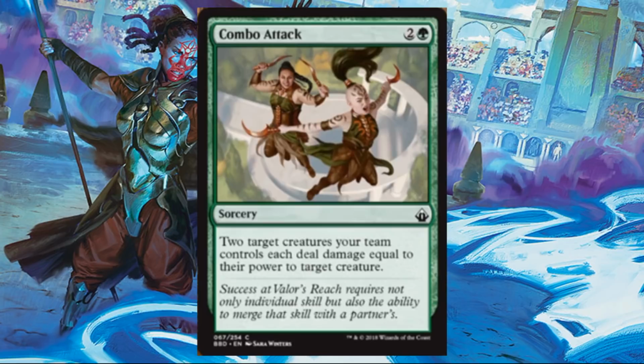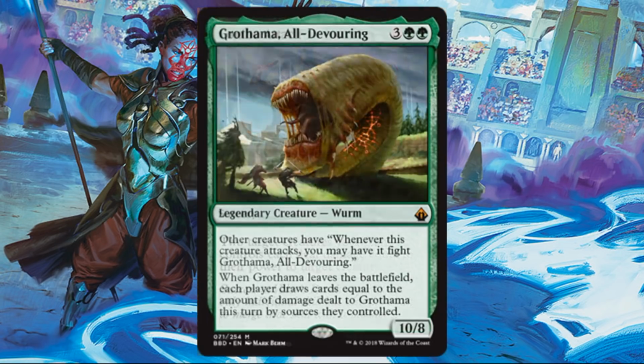Combo Attack, green and 2, sorcery, common. 2 target creatures your team controls each deal damage equal to their power to target creature. Good way to deal with a big creature, and green doesn't have a lot of straightforward removal typically, so this will be good. This isn't even fight, this is just deal the damage, and you use your creatures in tandem with your partner's creatures. Totally makes sense in this environment. Very good card. You'll be happy to run this, and at common you should be able to find them.